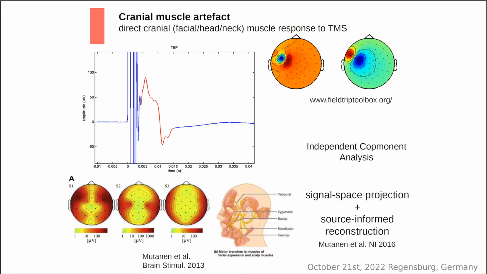And to clean this, usually independent component analysis is used, but there is a problem. As Thomas already said, this is the other option. But independent component analysis is a problem because when you have a component that has a huge contribution in the signal, all the signal that has the same proportion will be captured.